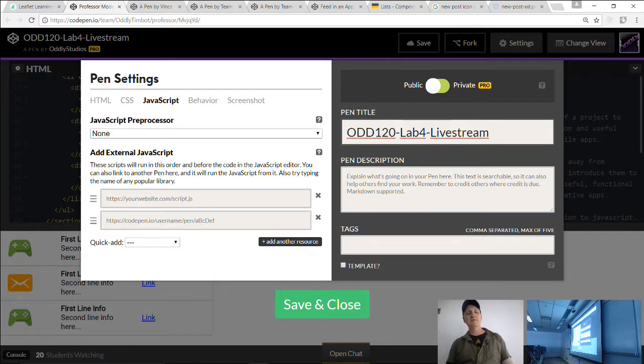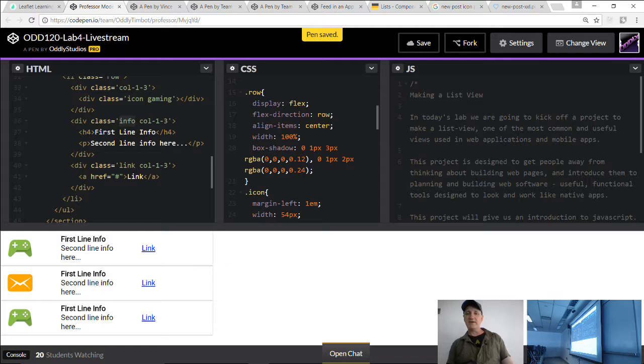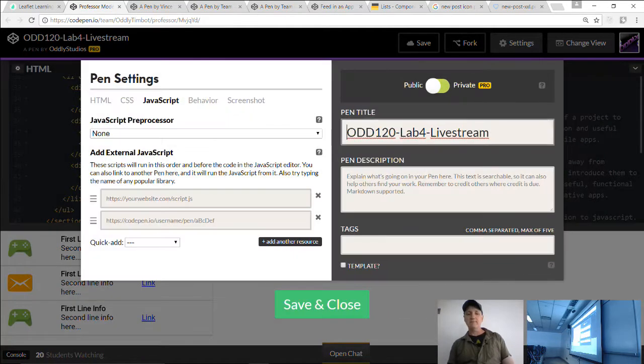See that one? Everybody can find this area? Yeah, it's the little gear right here on your JavaScript box. And we click that one. And then hopefully it's already highlighted the JavaScript area. Can you see that one?